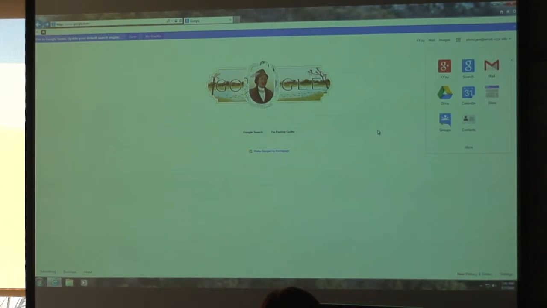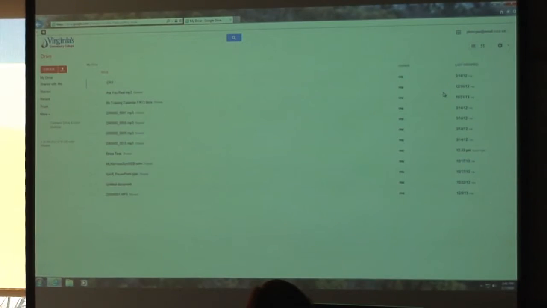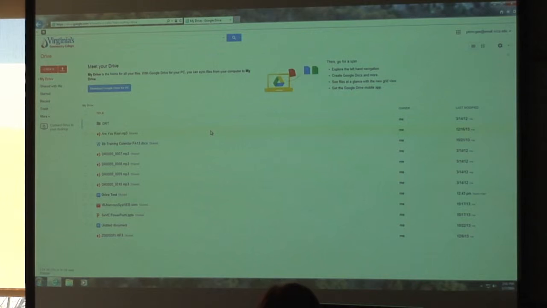Okay, but anyway, Google Drive. Notice in your apps, there's Drive. As I said, that's a virtual hard drive, cloud-based, where you can store documents or any other type of file you want to store. So when I click on it, you're going to notice I have a bunch of different files here. This replaced Google Docs, and it still uses Google Documents. Same thing, different name.